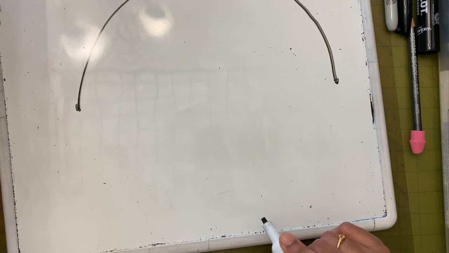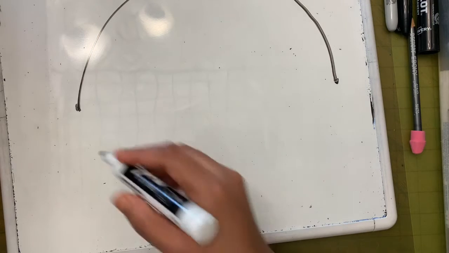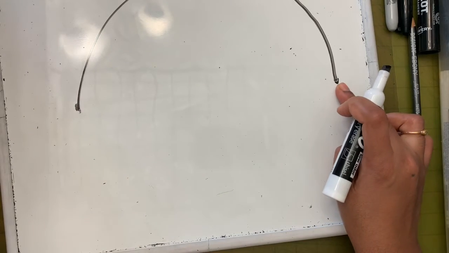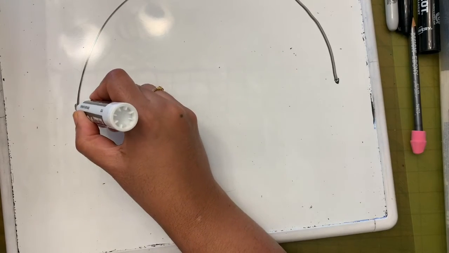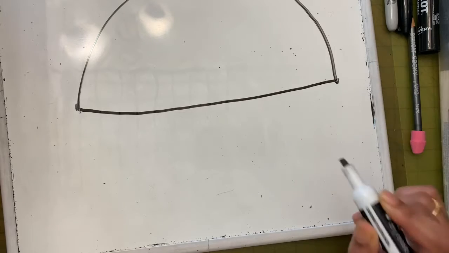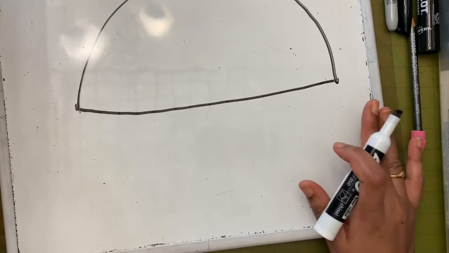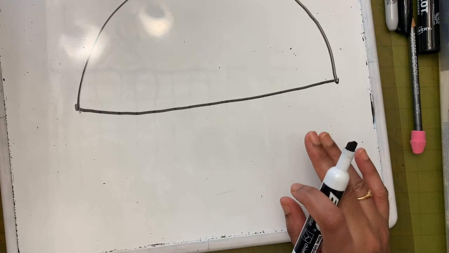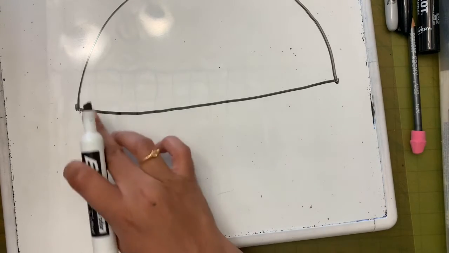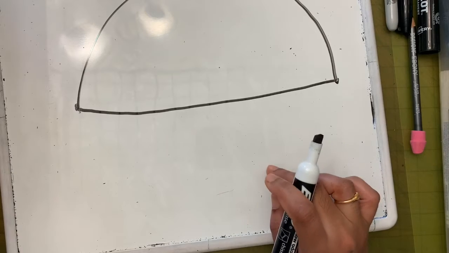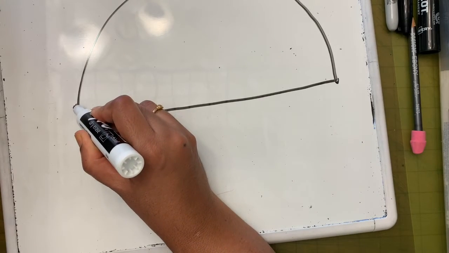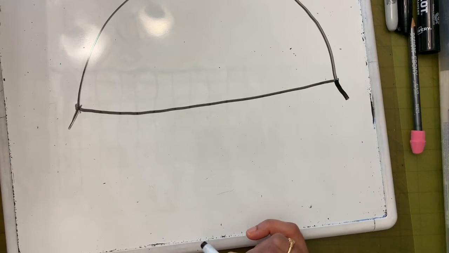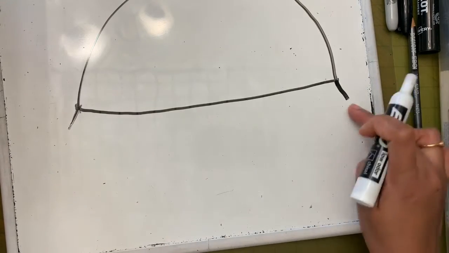So I have the rainbow. Now what I'm going to do is connect this with this line, okay? So I'm making a curvy line like that. It doesn't have to be that curvy, a small, slight curve. It's like a smile. Okay, you got that? Now, I'm going to make a line coming down like this on either side, and then I'm going to connect it again.